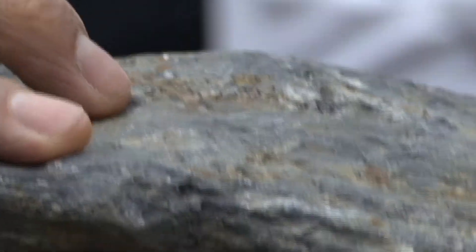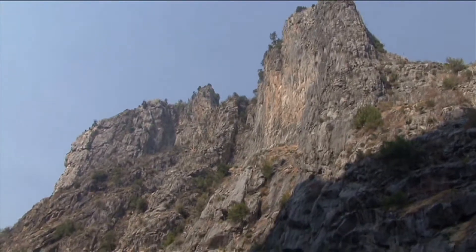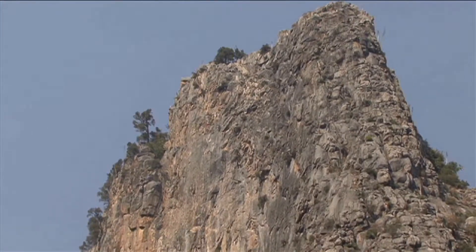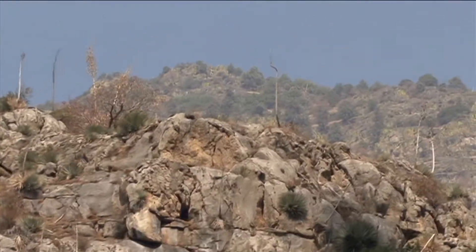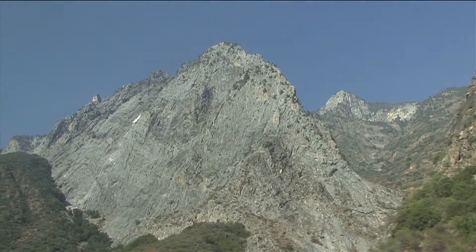The rocks we see today did not originate from the Sierra Nevada, but from the ocean. The rocks that became part of the Sierra Nevada were originally formed in a deep oceanic setting between 150 to 600 million years ago. These rocks were created in a variety of different settings that involved sedimentary and igneous processes. The subduction process helped bring these rocks together and they were later metamorphosed to a certain stage.